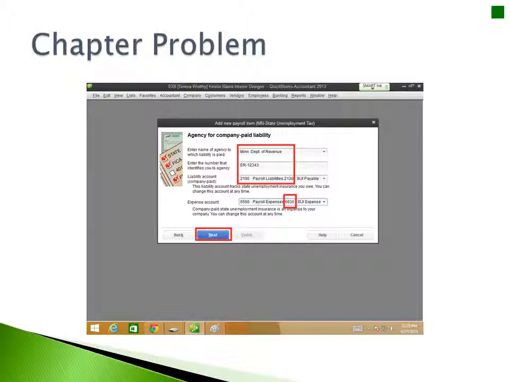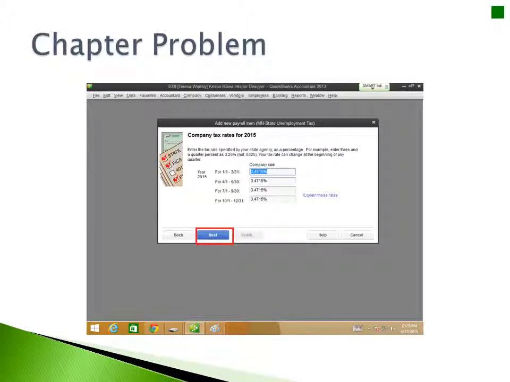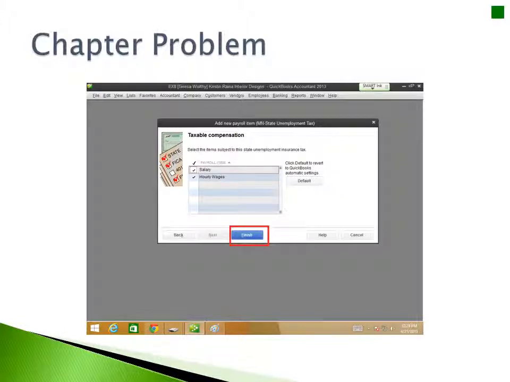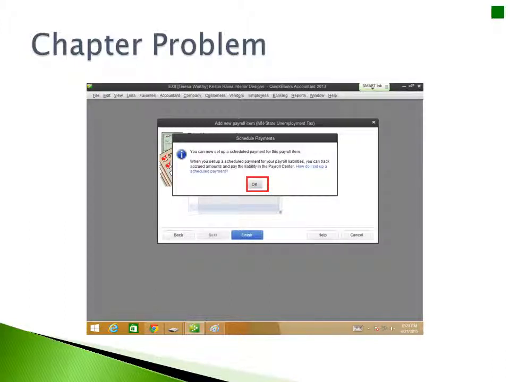Click Next. Make sure that 3.4715% appears in each of the boxes and click Next. Make sure there is a check mark by both salary and hourly wages and click Finish. In the Schedule Payments box, click OK.